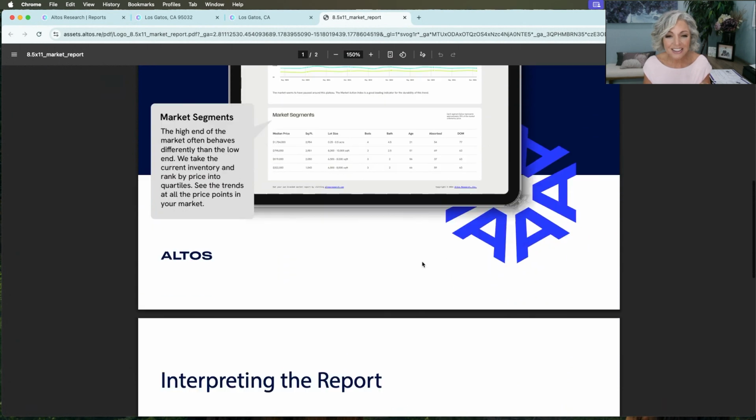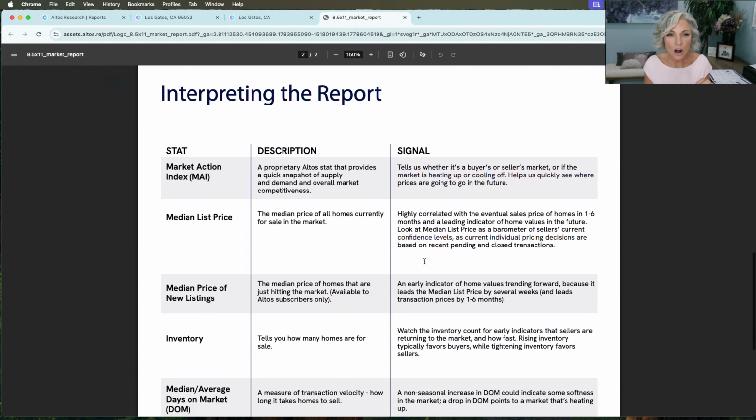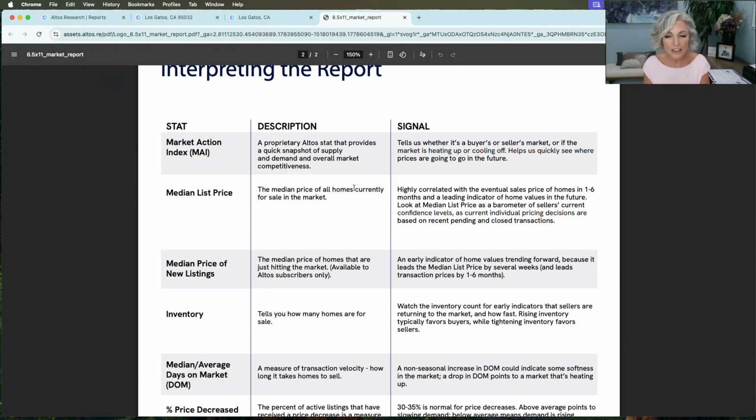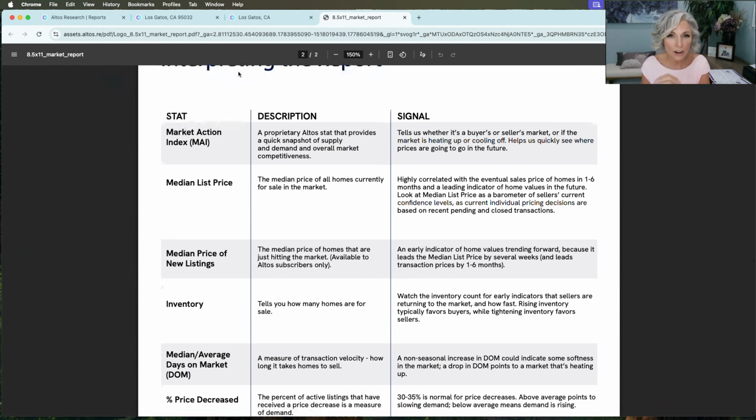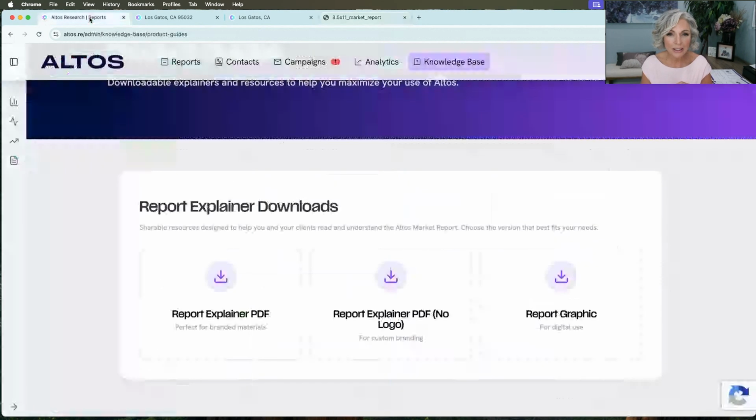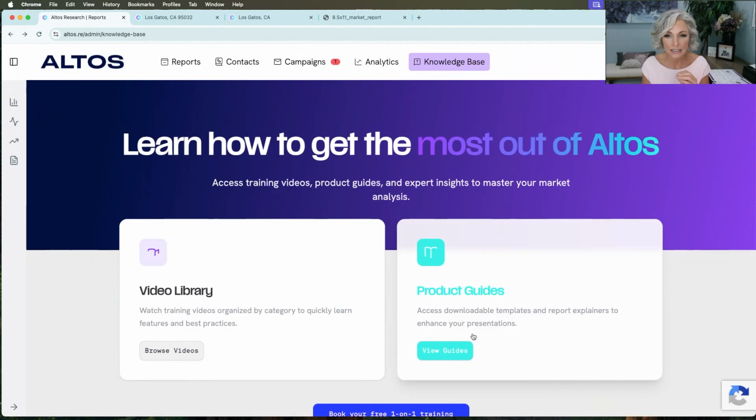The best thing is that the second page provides all of the statistics, the definitions, and the why we care. This is really important as well. People tend to not want to ask about specific statistics because they don't want to admit that they don't know. Now you can proactively answer any of the questions they're never going to ask, right? So it's really a big deal. This is a really great tool. So anytime you're presenting the report, especially if it's physical, this is a great tool to also print out, okay? So consider doing that. And again, where do you find this helpful tool? In your platform under knowledge base, okay? And then under product guide.